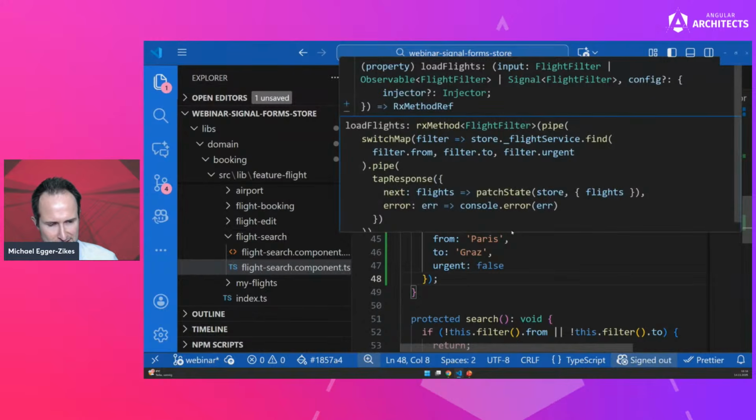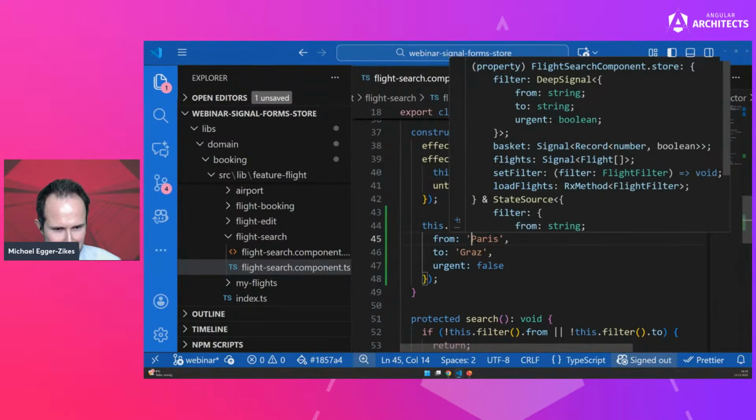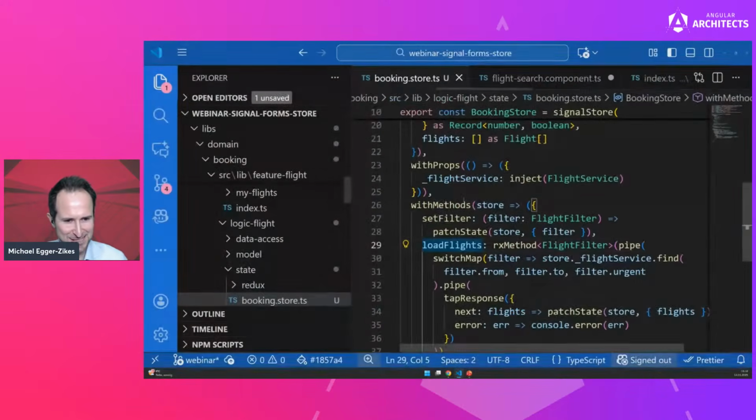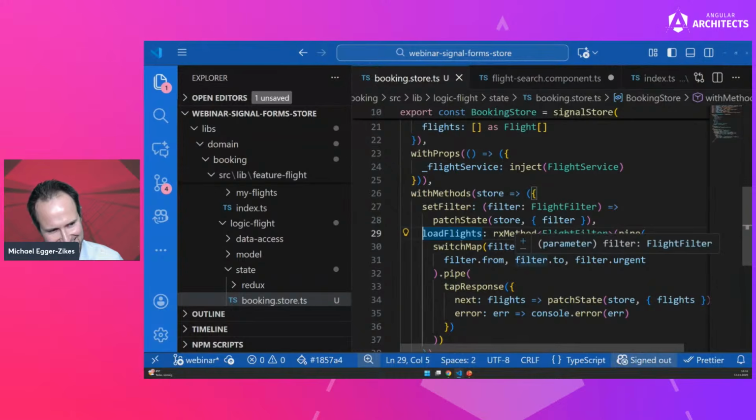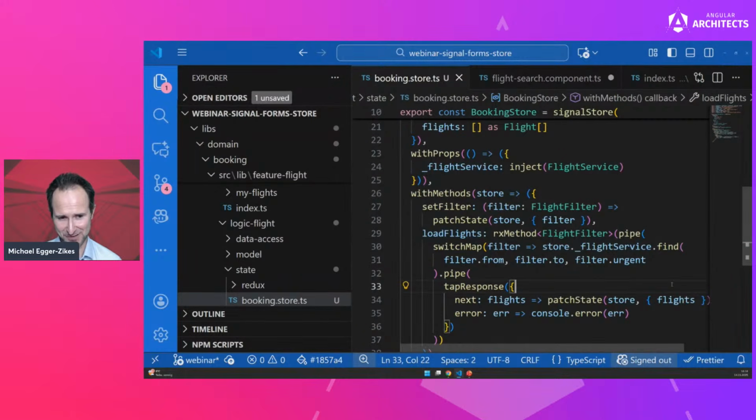That function would then, if I jump back to the implementation here, use the operator chain of this signal store with switchMap, tapResponse, and so on. And basically, what it does in the end with the help of the flight service is a server call, and it reacts, as we discussed before, on success responses and error responses. That's quite nice because that actually at the end updates your flight state, if it is successful at least.